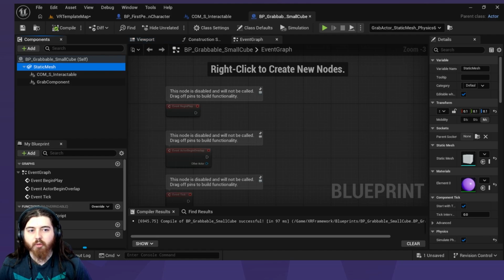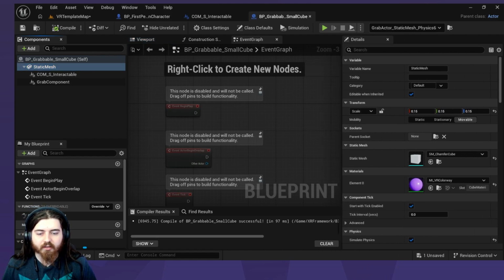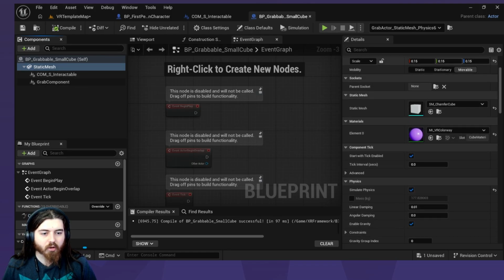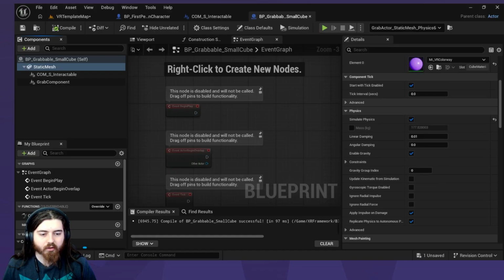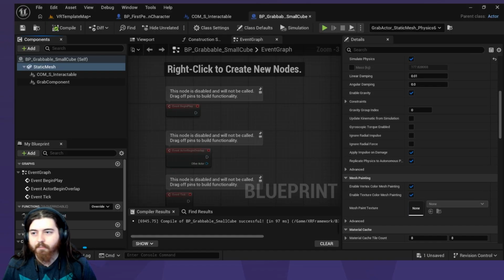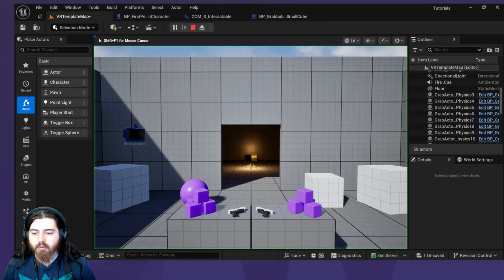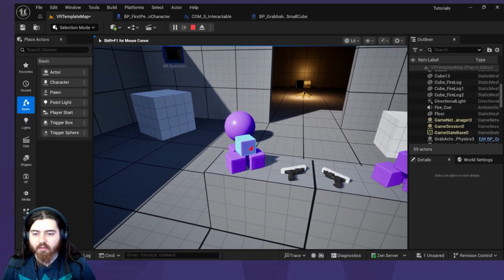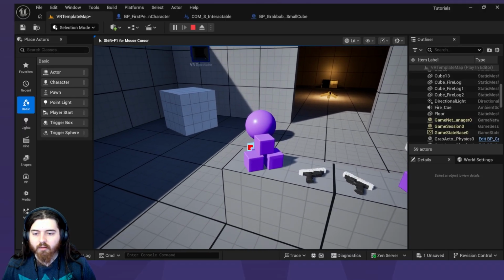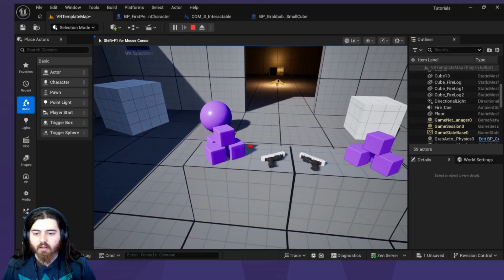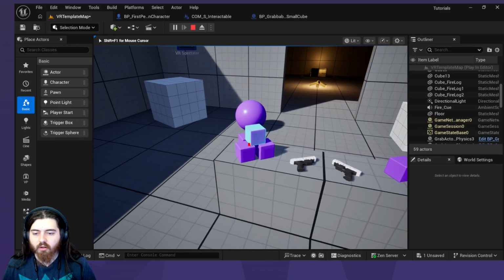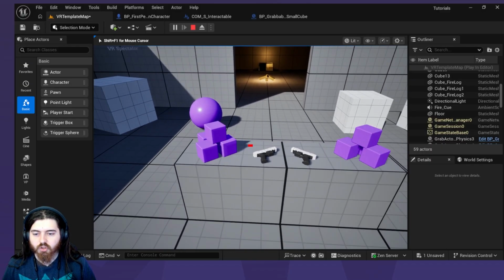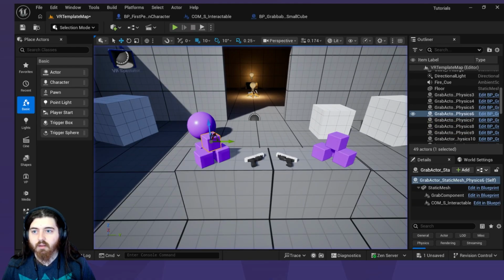And these grabbable small cubes come by default with the VR template, but if you're not working in VR, all this is a cube static mesh with a small scale, some kind of material that is simulating physics. So now if I play, you'll notice that whatever I'm hovering over lights up, and when I stop hovering over anything, they all stop lighting up, which is great. That's basically what we want.